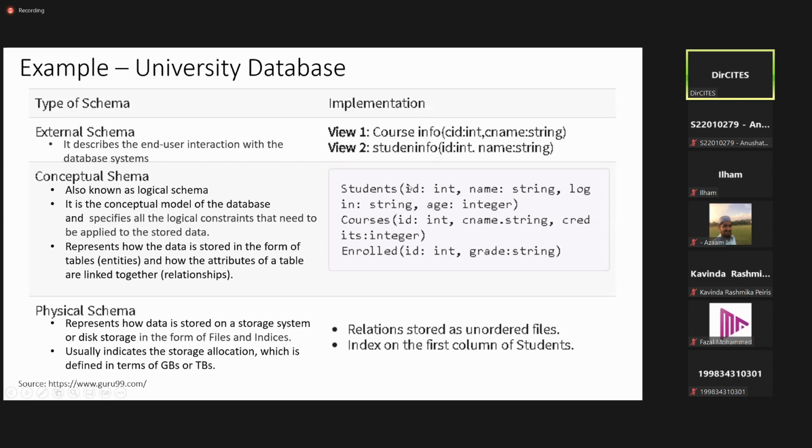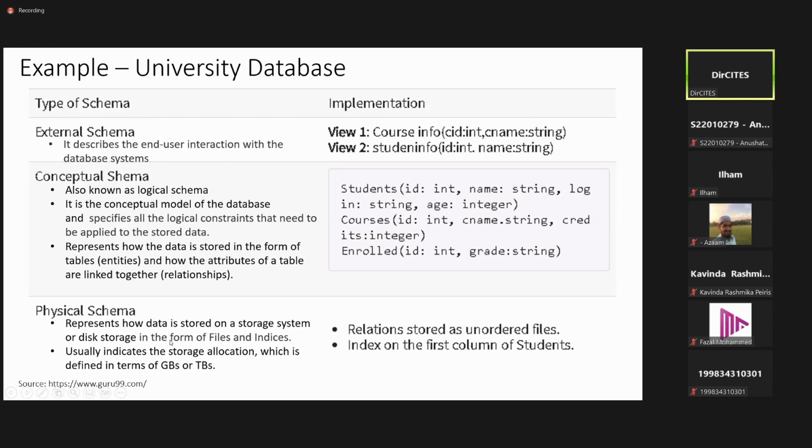So int means you can use only numbers or numerical values. No text is allowed in that field. Got it? So these are the rules or constraints which we define when we design the database in the conceptual schema. Okay? Got the idea?